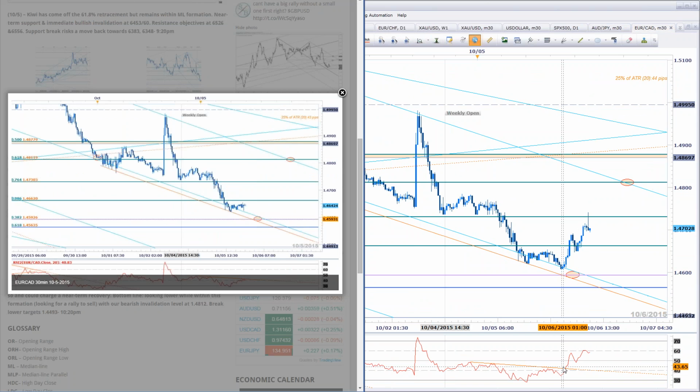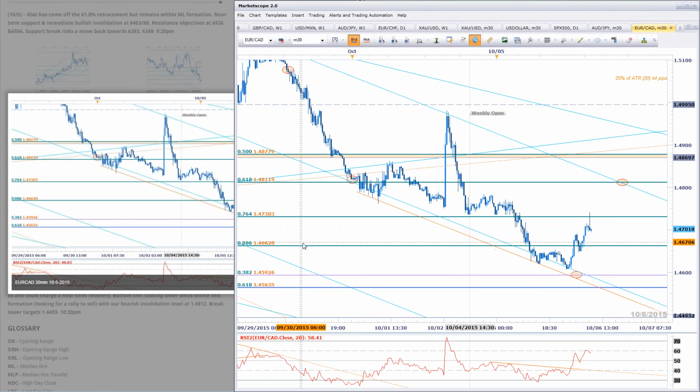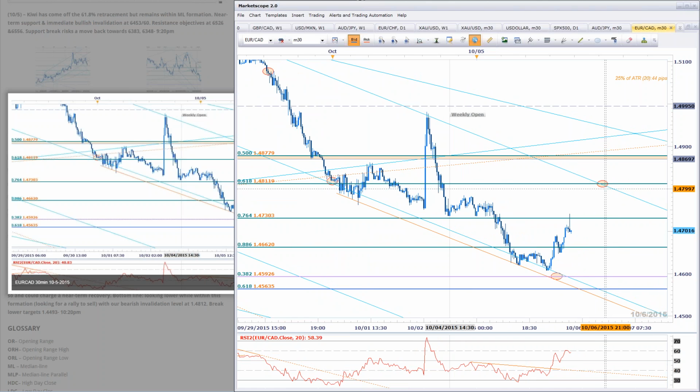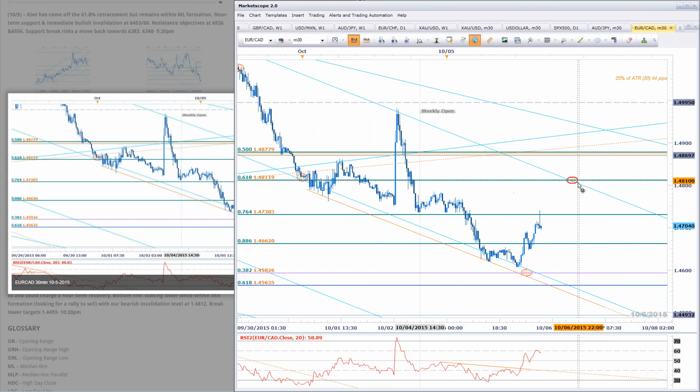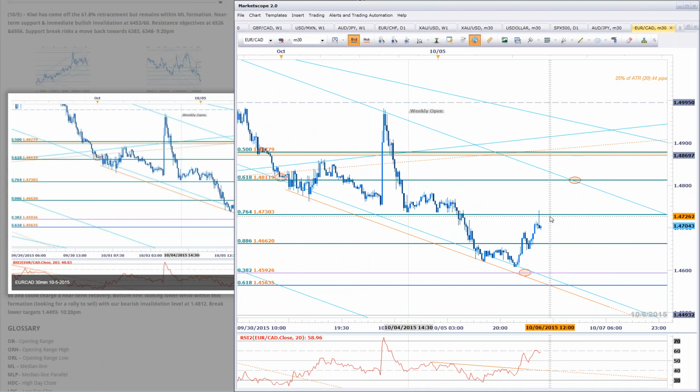So when it finally broke, or when we finally came into this region, obviously the break happened right after, before you hit that 45.90 level. So actually the trigger did happen. Topside objectives at 46.60, 47.30 have just hit. This is the near-term bearish invalidation level. So we still could get a stretch into this region. Keep in mind the weekly opening highs just shy of that. But ideally, this would be a nice area to jump back in on the short side. So we'll have to see if momentum holds 60 and you see a 47.30 hold.